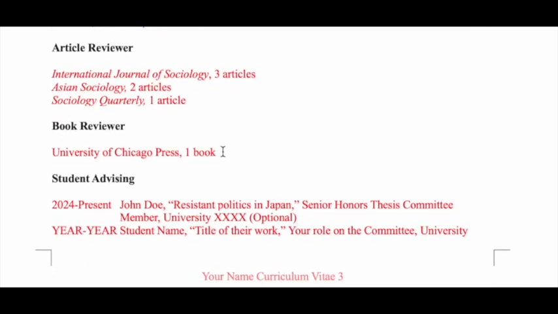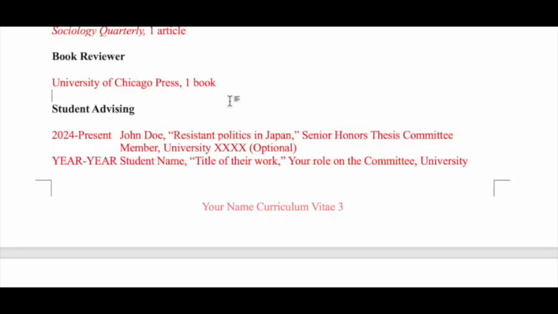So manuscript reviews here for articles and book reviews. So let's say if you got solicited to review an article and be the peer reviewer of it, you want to include that in how many articles you've done for that journal. Likewise, if you were ever offered a chance to review a book, you would want to include that here. I think many junior scholars probably haven't had this experience, but if you're more senior, you may have had this asked of you before. Next section, student advising.